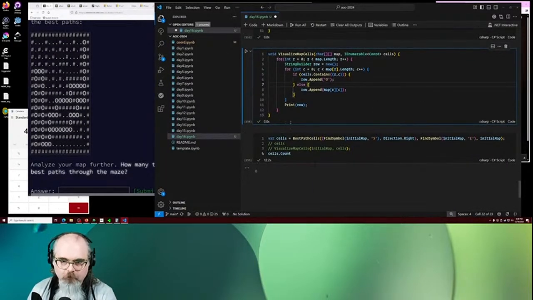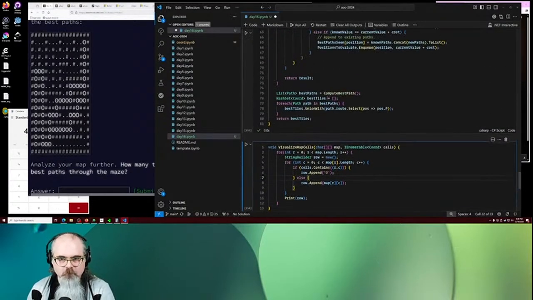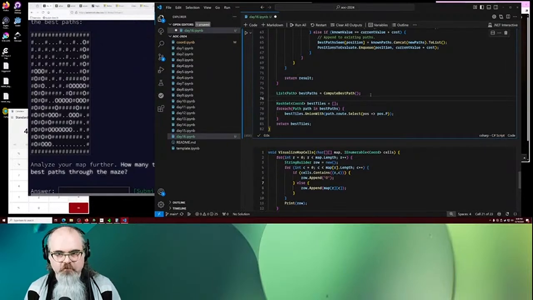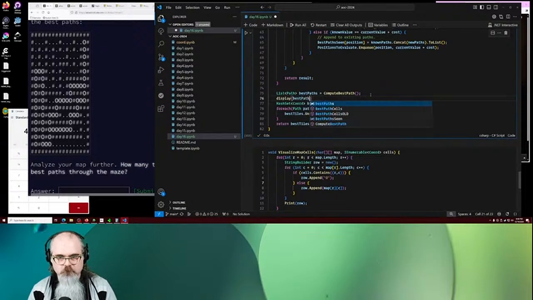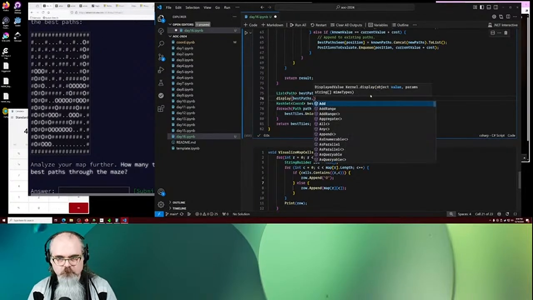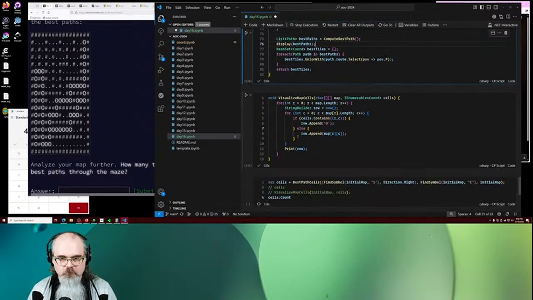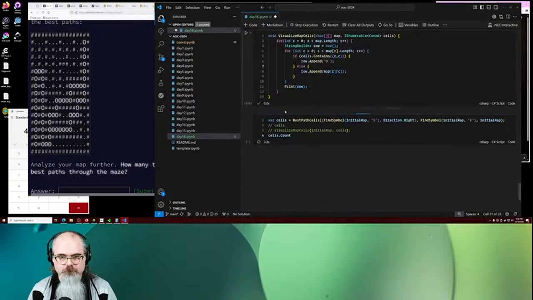Also got 0. Okay. So tell me here, yeah, display best paths. That'll give me some kernel data about those things. Run all.